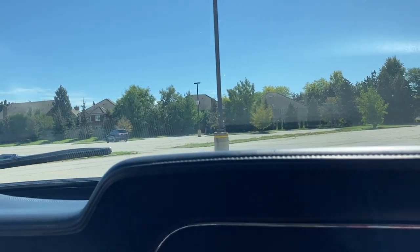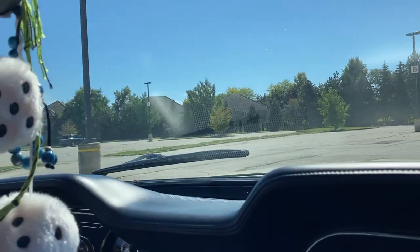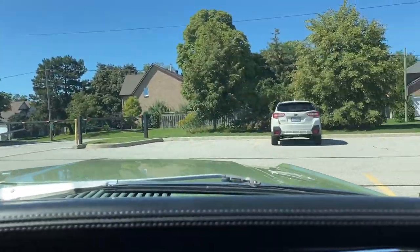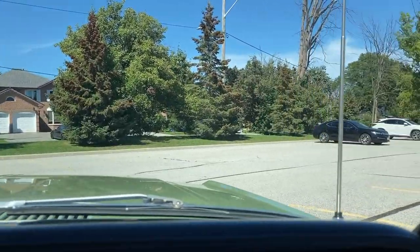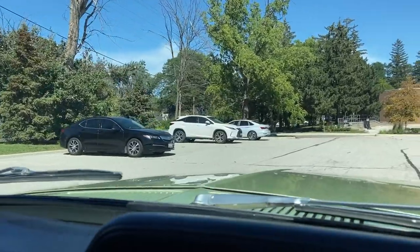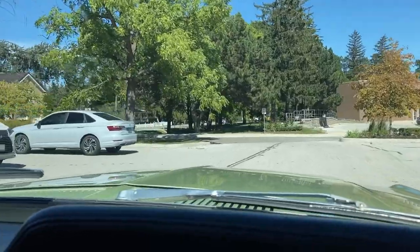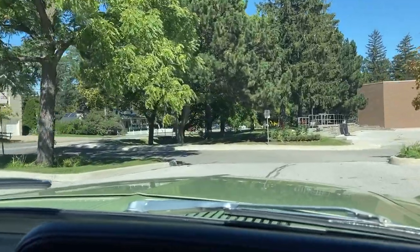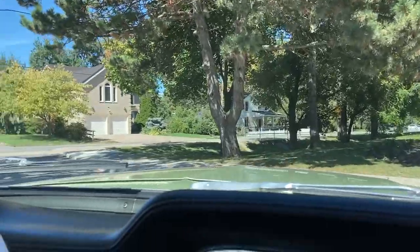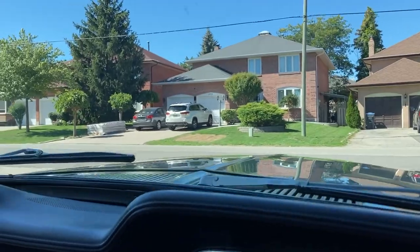Okay. So we're going to head back. Oh, watch out behind you. Okay. We're going to head back out the same way you came. She sounds lovely, Paul. Yeah. It definitely gets a lot of attention. I bet. So we'll turn left here, and at the end of the road, we'll turn right, and we'll go straight up Main Street.